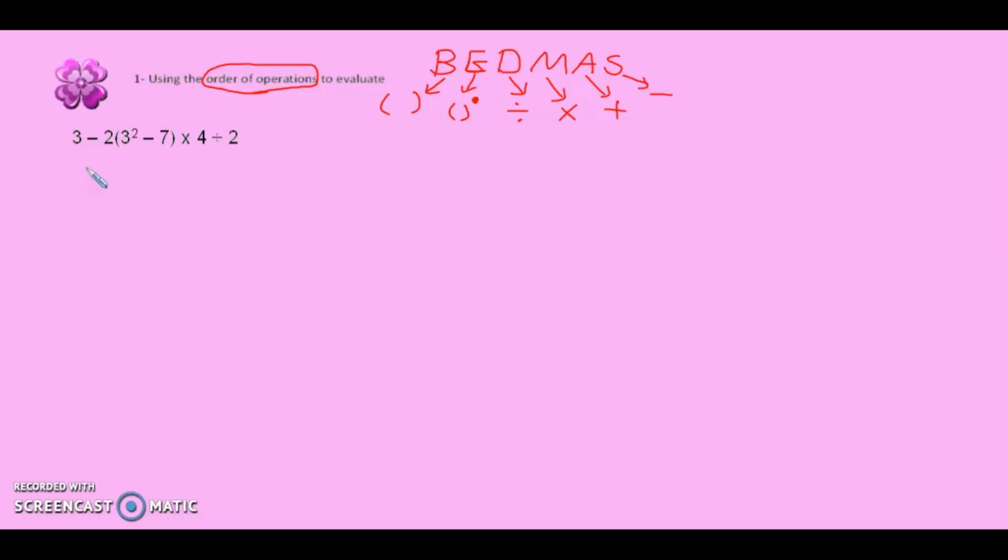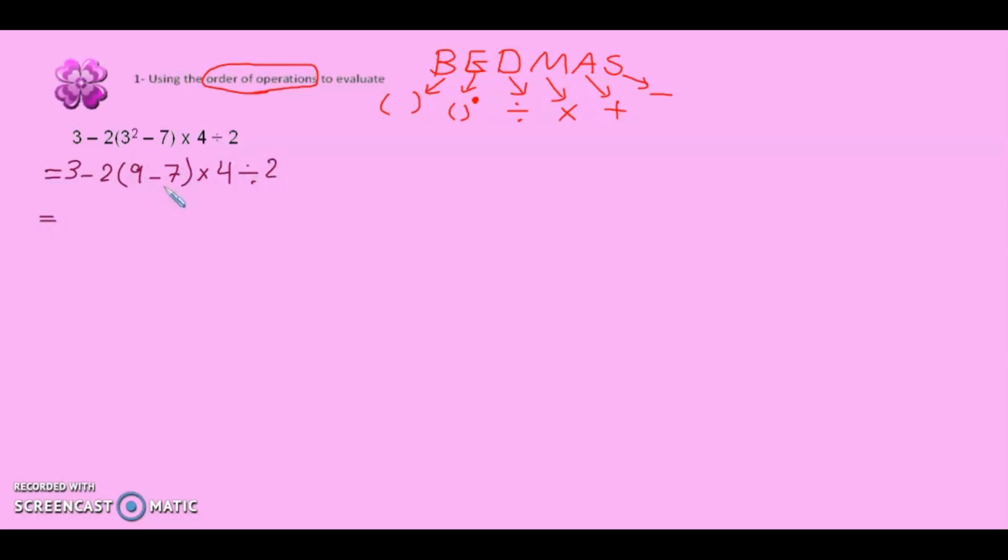Let's start the solution of this question. So, as I'm observing here, I have a bracket. So therefore, priority is the bracket. Inside the bracket, I have an exponent. Therefore, first my job is to calculate this exponent. Carry down everything unchanged. Don't touch them. Just calculate 3 to the 2. 3 to the 2 would be 9. Just keep everything unchanged as they are. 4 and then divided by 2.